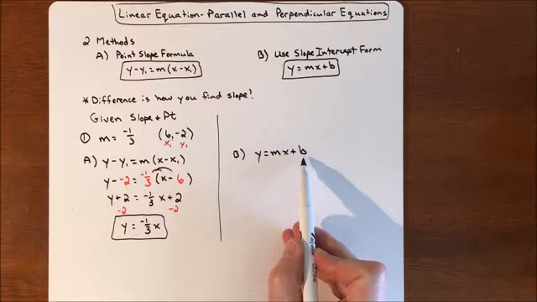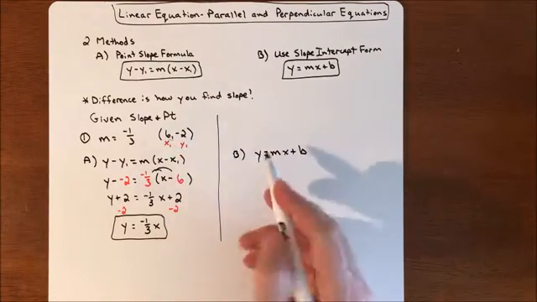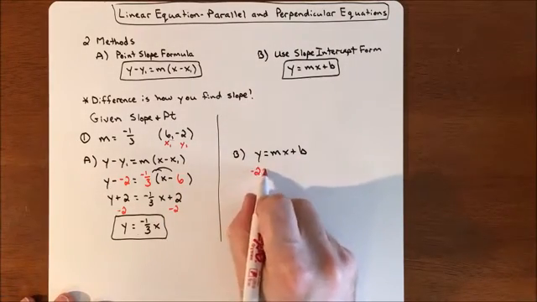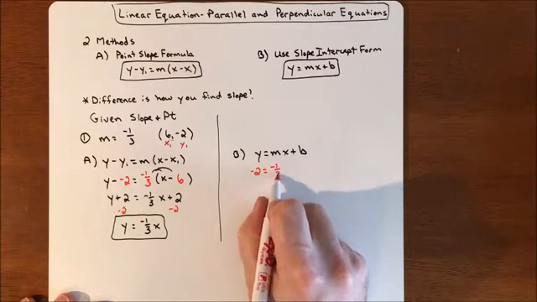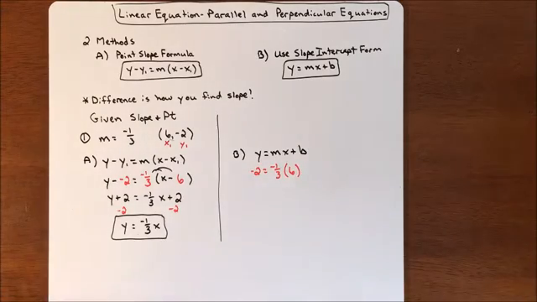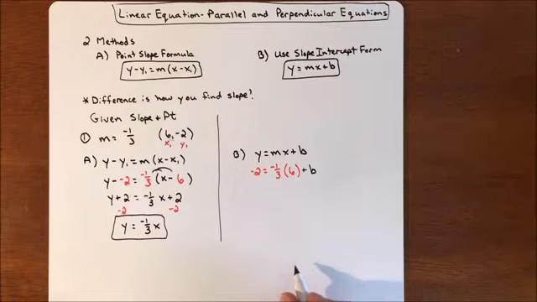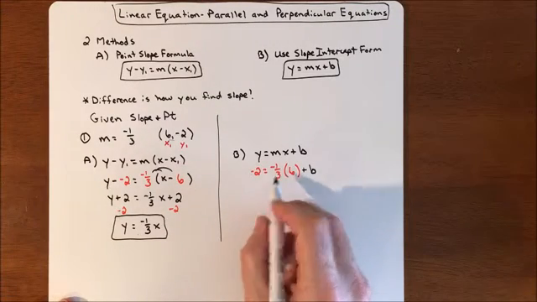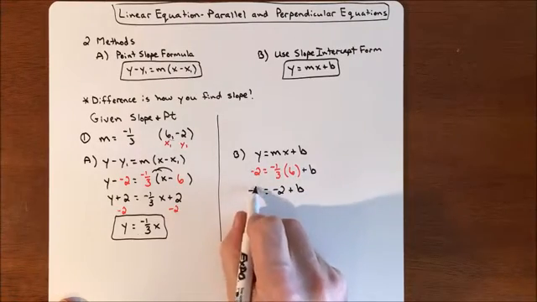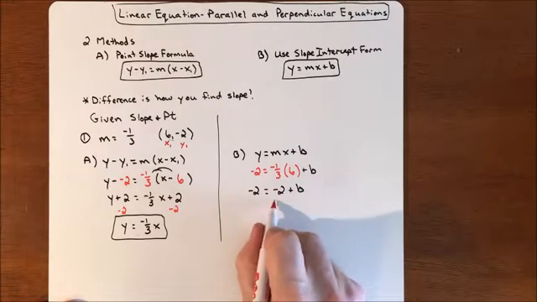But we don't know the y-intercept. The y-intercept would be a 0 something, and they don't give that to us. So we can substitute in the y value with negative 2, the slope with negative 1/3, the x value with 6, and we are looking for the b value. The red is what we can substitute in. So negative 1/3 of 6 is going to get us a negative 2 plus b. It's going to equal a negative 2, and then we want to take the negative 2 and bring it over because we're trying to get b by itself.